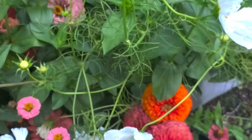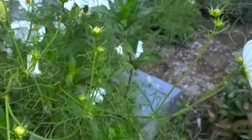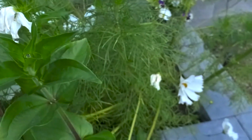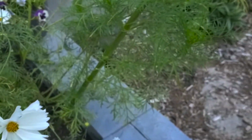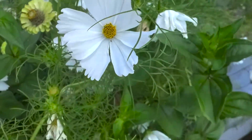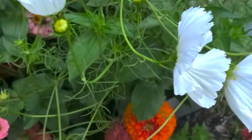We even had to cut out a bunch of the cosmos on the far right of the screen there. You can't probably see it yet, but we can show you in a minute maybe. But we had to cut a lot of that out because it was getting so big and so overgrown. It was laying down and it was pushing on the zinnias and the other plants around it. It was shading out different plants, so we cut it out. I mean, these huge plant stems, super thick. We're still surprised about how big the cosmos stems have gotten, even before we pruned them.